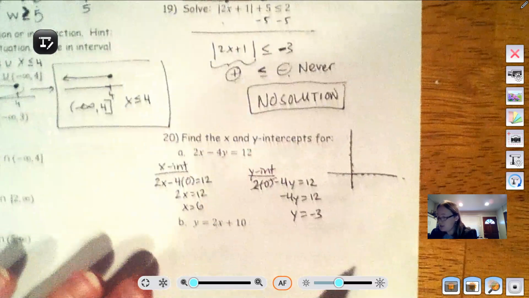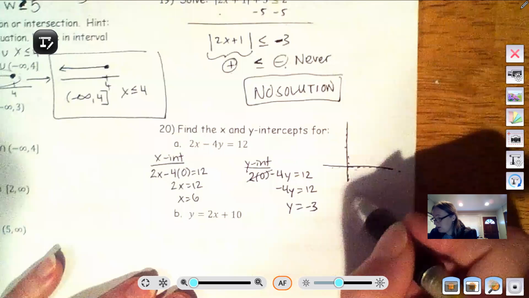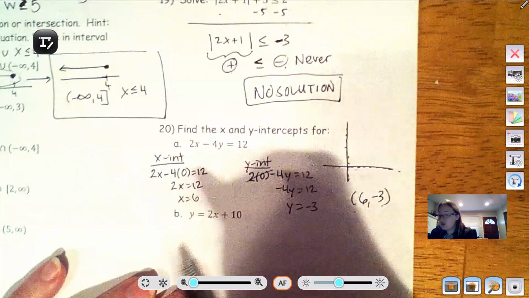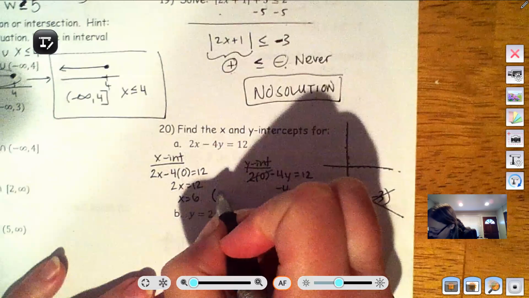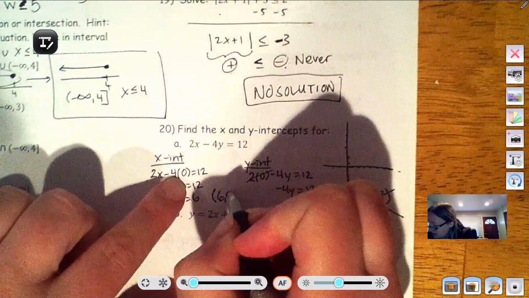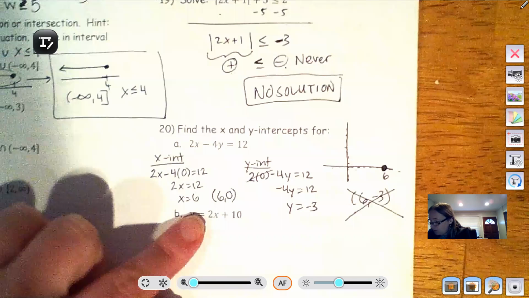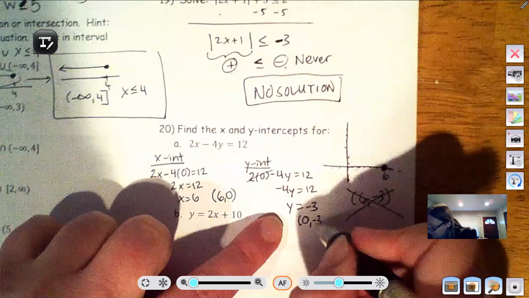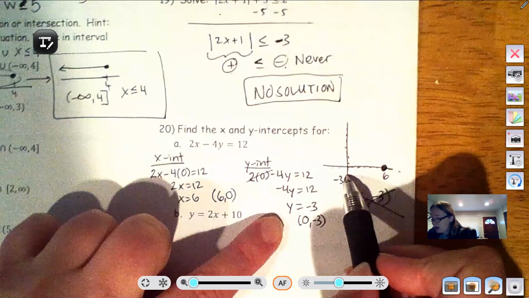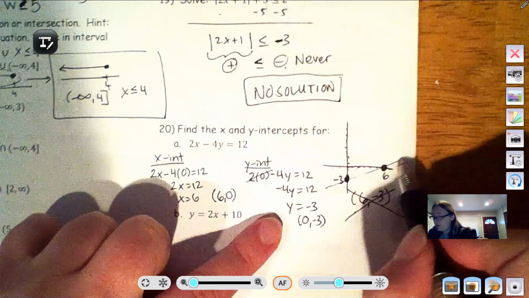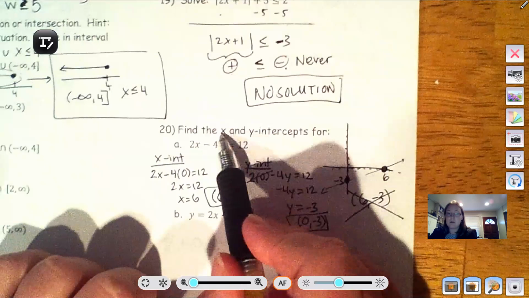I have some students that like to say the answer is 6 comma negative 3 like this, because they think x, y coordinates. These are two different points, so that is wrong. This is an x value when the y was 0. It is the point (6, 0) right there. That's the x-intercept. And then this one would be (0, negative 3). This point right here is your y-intercept, and you can make your line from there. But these are two different answers for the two points, for the x-intercept and for the y-intercept.